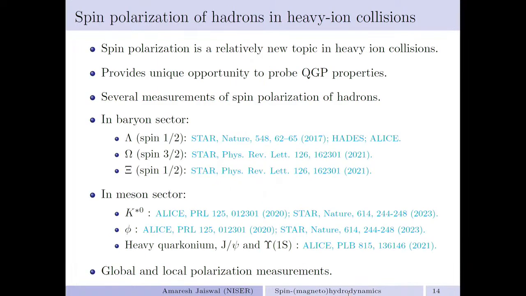And that's what has been measured, for baryons and for mesons. Also there are two different types of feature, global and local polarization. I will discuss both of them, what they are. This is a new thing which came up. These measurements are pretty recent, well, 10 years, give or take, which is a recent phenomenon, and it's a different type of collectivity.